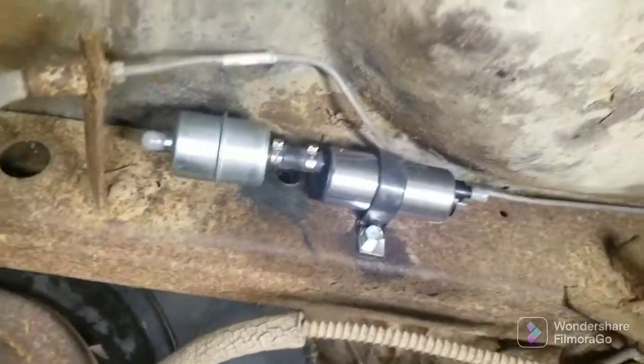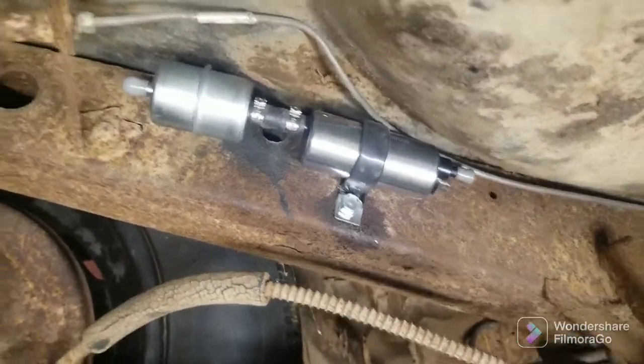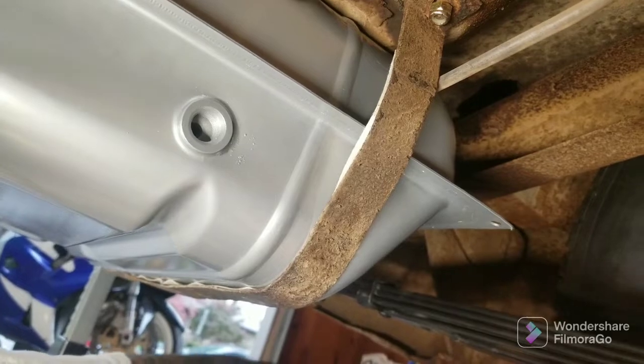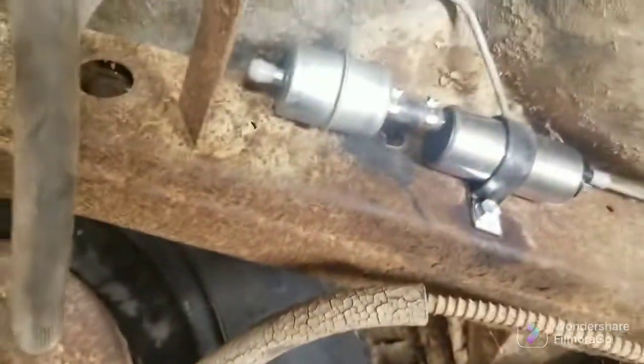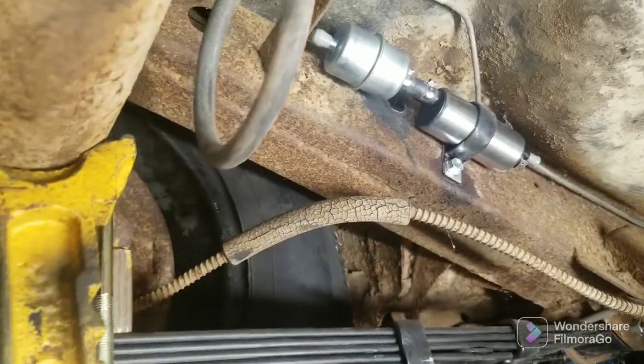But anyway, that's not what this video is about. That's what this video is about. There we go. We're one step closer. I have to get on Amazon, order this fitting. I can get it from TanksInc, but it's like 5 times more expensive than on Amazon. So I'm just going to do that. And then bow. Run it all the way up to the motor. And that's it. That's all she wrote.